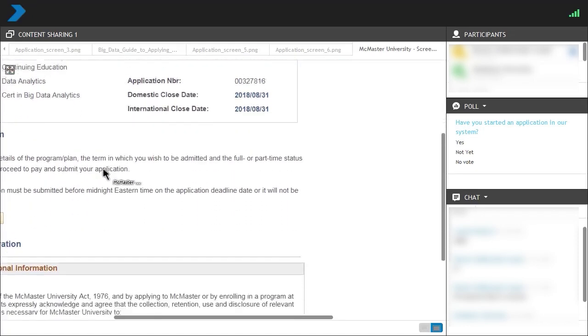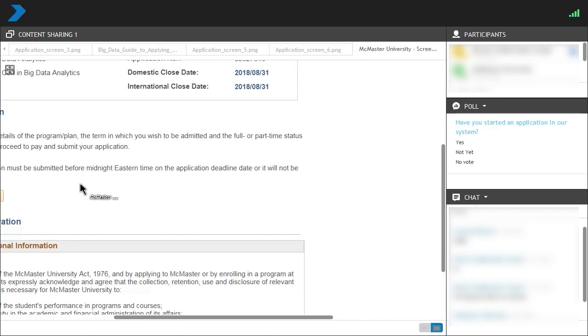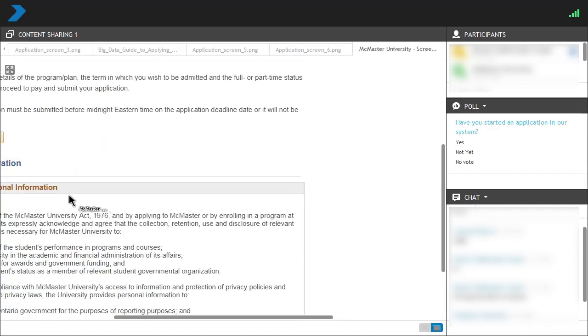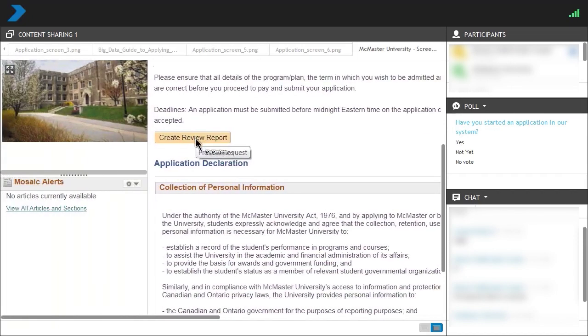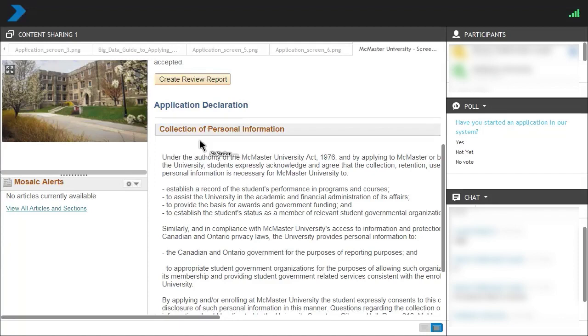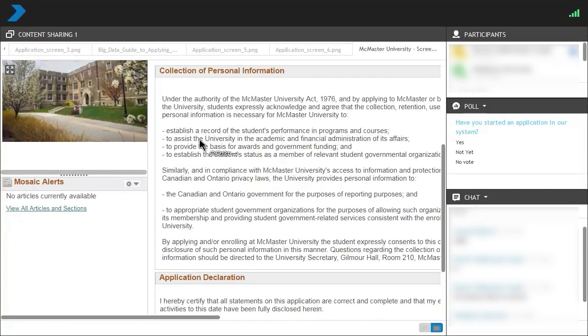Once you have uploaded your files and they're all listed, the next is the declaration. So at this stage, you can click to review a report of everything you've submitted on your application. Download that for your own records if you so wish. That does take a little bit of time. Sometimes it takes a while for the system to load it, but remember, you can always go back and review your application at any time in the system to review the submitted applications and non-submitted.